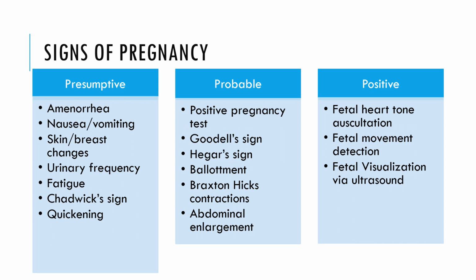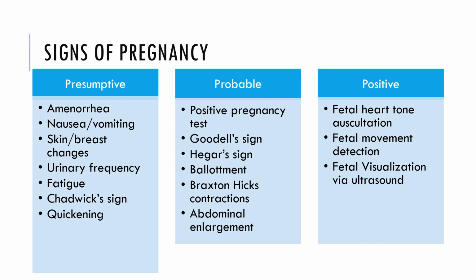So their breasts may become tender. They may feel a feeling of tingling or fullness. Then they may also report some changes within their skin. Pregnancy will usually cause an increase in pigmentation. So they may have that linea nigra, which is that line, the dark line from the belly button on down. They may report that their areolas have become darkened.